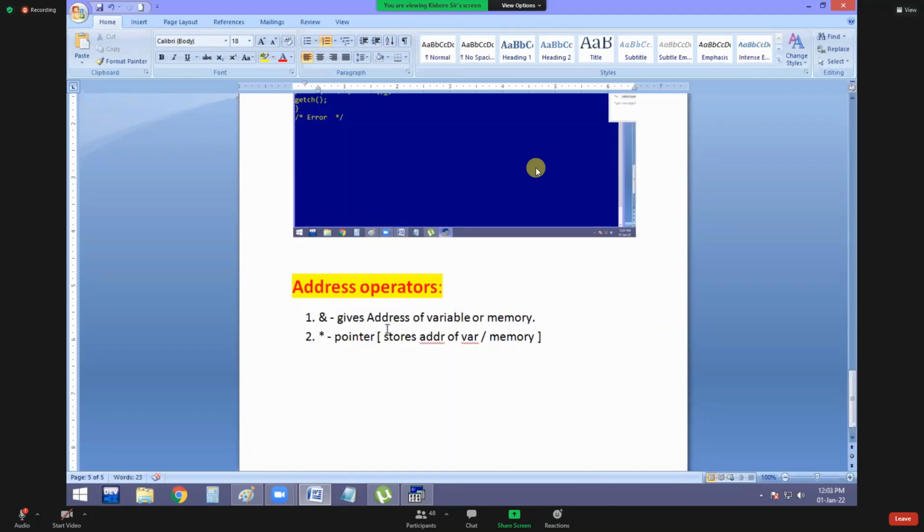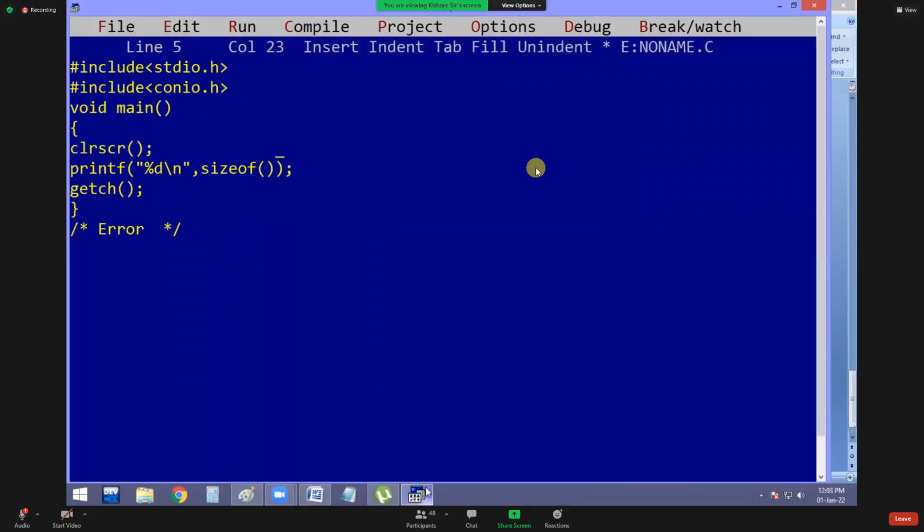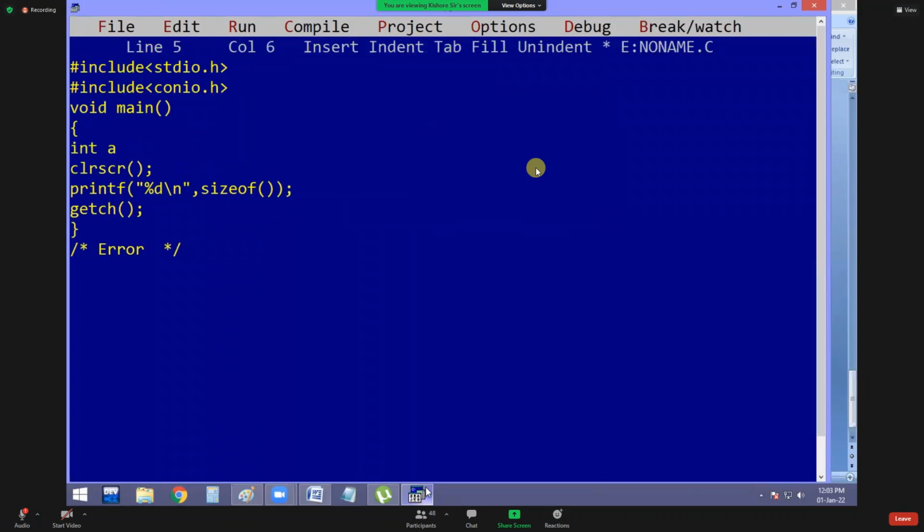Everybody just watch it. What it means, when the practical example is conducted, you can understand. Okay. Now watch it for one minute. Can I say it is a variable? Can I say A is a variable? Yes. What type of variable?